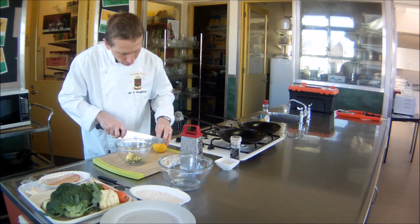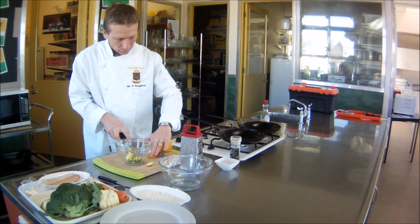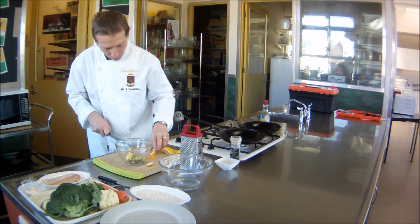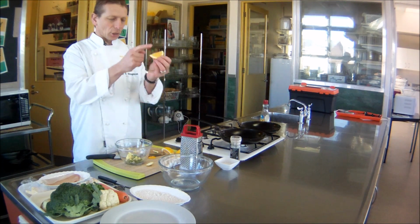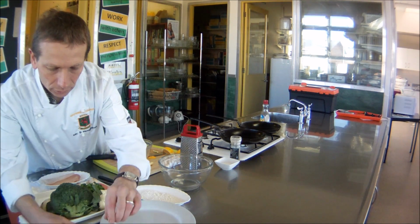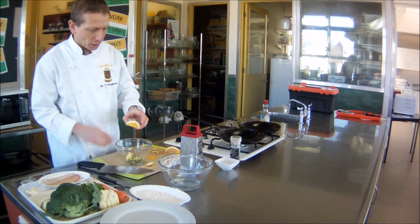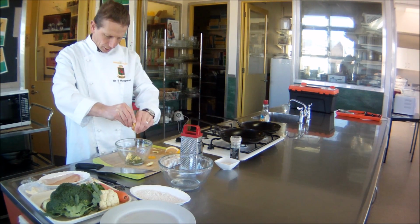And we're going to put a bit of, just going to cut 2 wedges. Like that. So remember, we're cutting the tops and the bottoms off. Put that to one side for later as well. Put a bit of juice. Now this will be quite hard to mix in, so just put a little bit in.